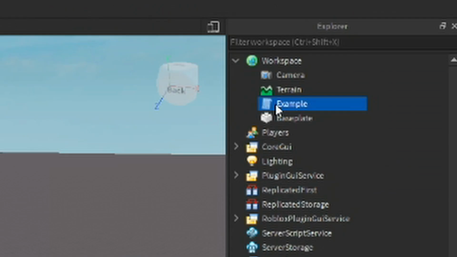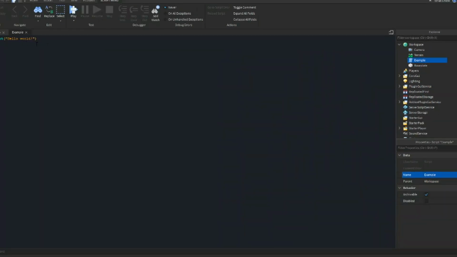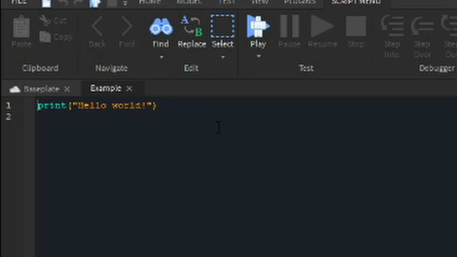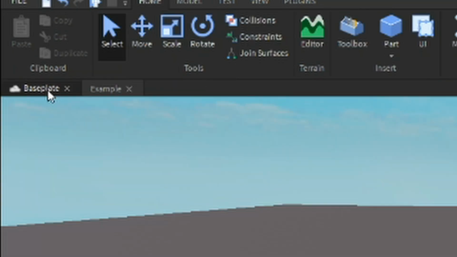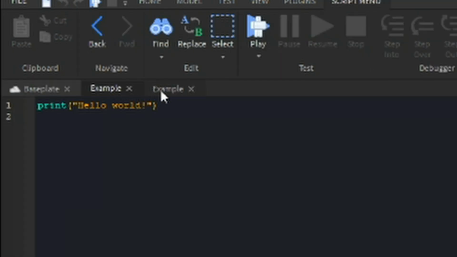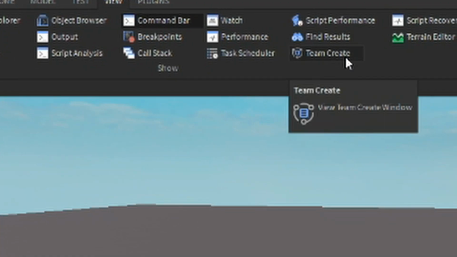All you have to do is double-click on the script icon in the Explorer. Once you open it, you'll notice that a new tab has been created next to your main game view window. By left-clicking on these windows, you can navigate through multiple scripts if you have more than one open, along with going back to the main studio view without needing to close scripts. Hitting the X in a tab will close it, but avoid hitting the X on the main studio tab, because that will close the entire application. If you're working alone without Team Create enabled, closing the script should save your progress just fine. I'll cover Team Create in a future video.